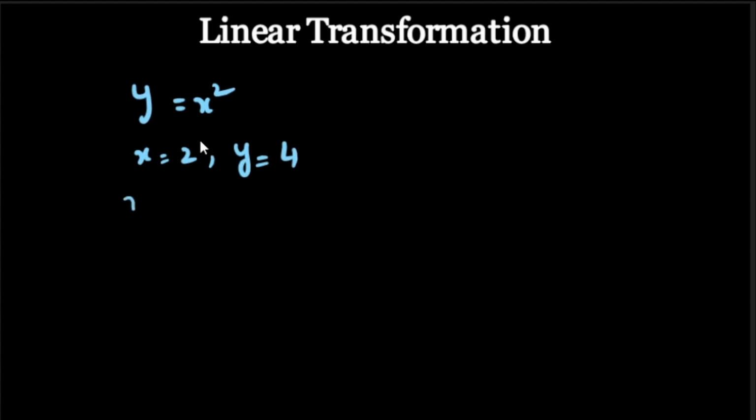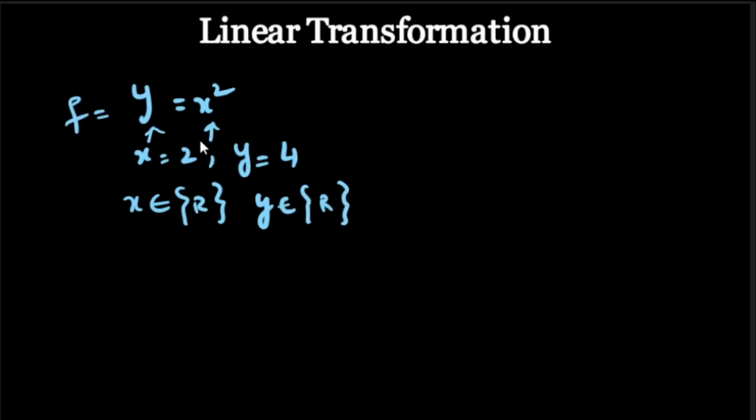Similarly, if x belongs to a set of real numbers, then this means that there is also a corresponding set of real numbers called y, which is a square of x. In other words, this function is transforming certain scalar values, which are in one dimension, to another set of scalar values in the same dimension. So this transformation need not always be from one dimension to one dimension.